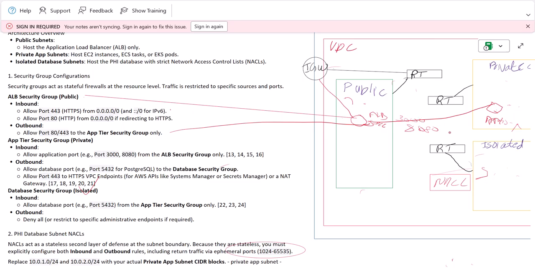And outbound to the database security group, 5432 database port is allowed. Sorry, from app security group to database, 3080 are allowed.